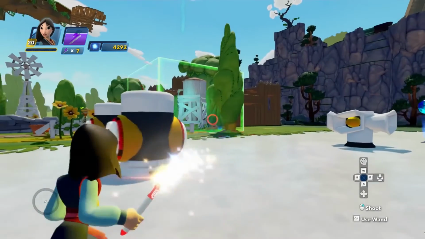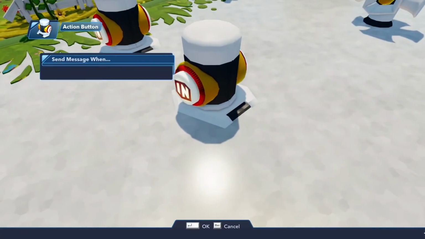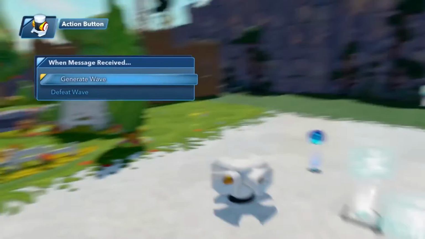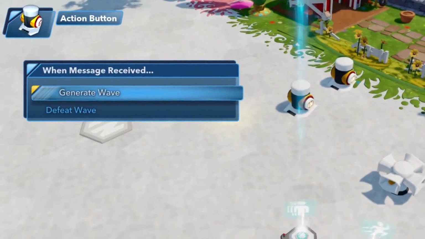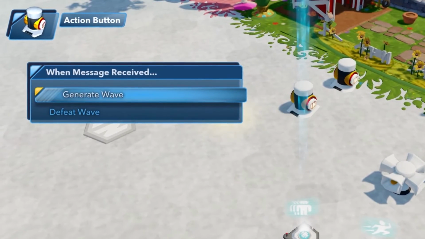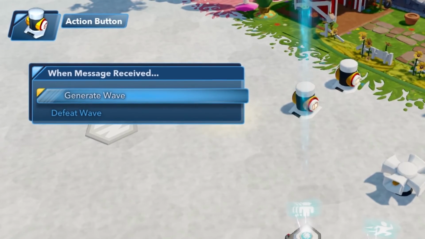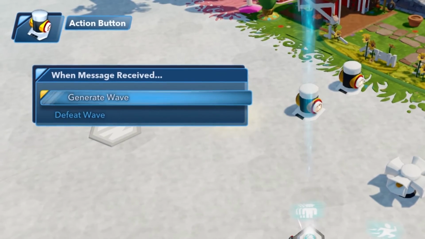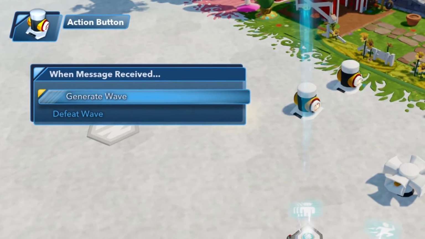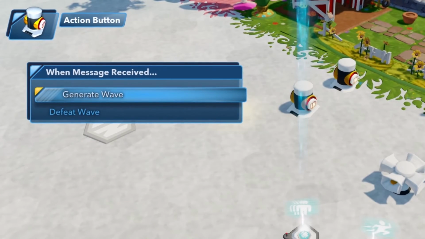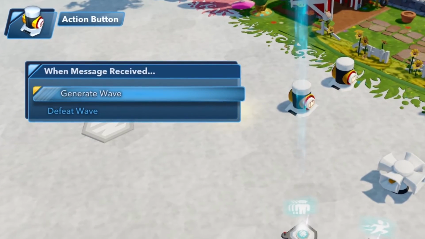So now let's push this button. So new logic connection pressed. And we will select the enemy wave generator. And now we have 2 options. Generate wave, which will start, in this case, creating first the 3 swamp monsters and then the broccoli, and defeat wave. That will kill all the enemies on it, and all the enemies that have come out of it. So it will kill all the enemies that have come before, just like Quinn said, and also it will not generate any other enemies in the wave itself.